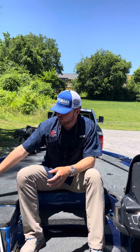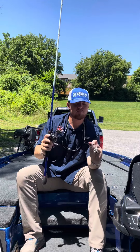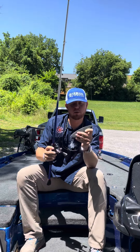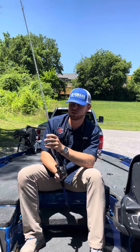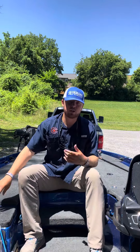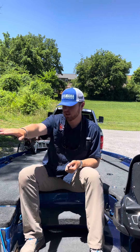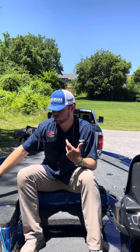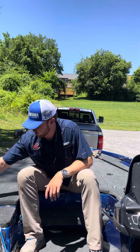That's why I'm throwing the seven-eighths — these fish are super pressured out on Douglas, and whatever you can do to make them react is really the key. On that same line of thought, this is a six-inch Mini Mag Ben Parker spoon. I'm throwing that on a seven-six heavy rod with 20-pound Seaguar INVIZX. You can do your traditional rip as hard as you can, but a lot of times I like to burn it and then open my reel and let it kind of backslide. You can catch some of your biggest fish of the year on that spoon.